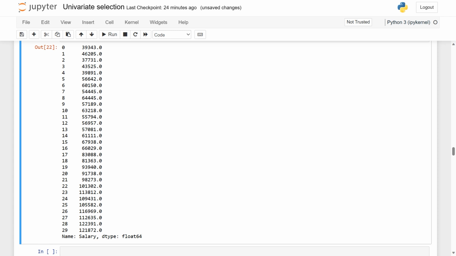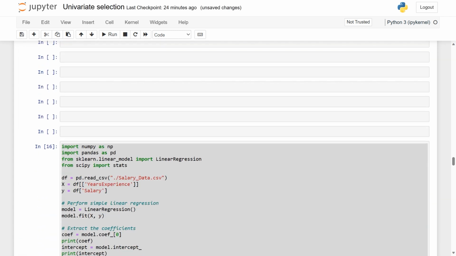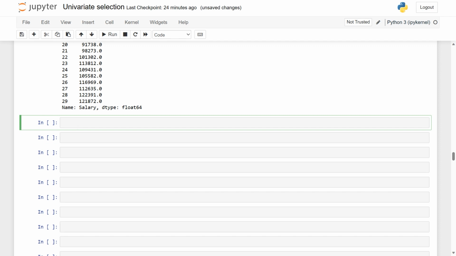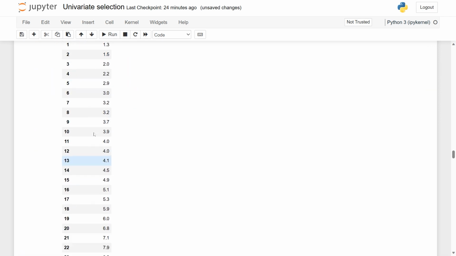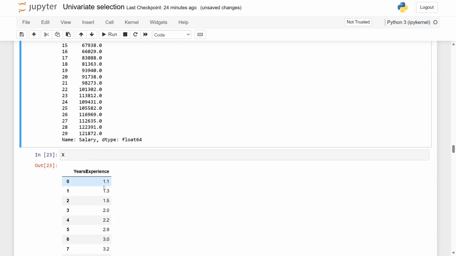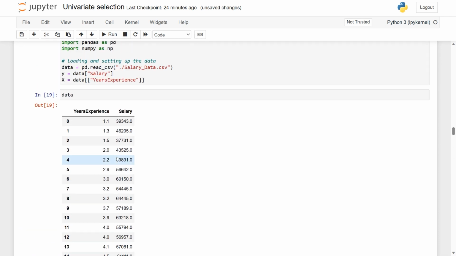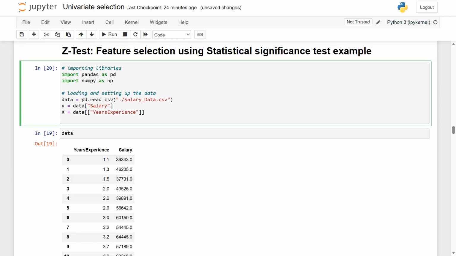That's our target variable, and the salary is dependent on x. And what is x for us? X for us is years of experience, and you can see that. Obviously what I'm trying to say is the salary of the employee is dependent on years of experience, and that's how we have taken it. And this is the data setting.